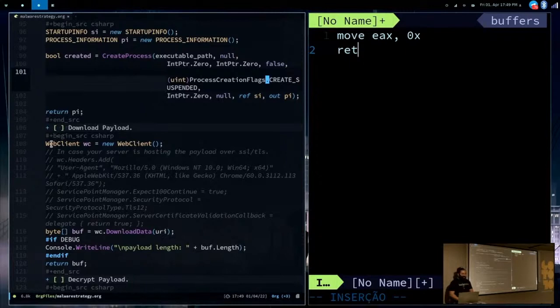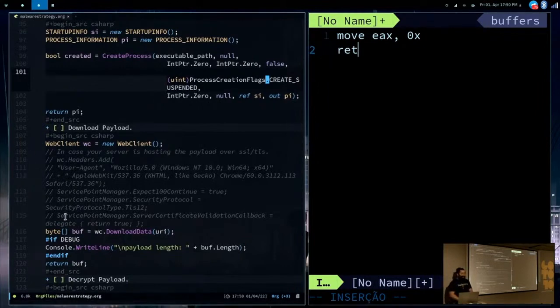So what we will do is store our payload in the C2, and force our malware to download the payload. Once it starts, it will create the process, bypass AMSI, create the process, suspend it, download the payload, and then inject the payload. So even if you save it to the disk, there's nothing malicious. This code is not malicious by itself, right? The malicious part is in your C2 or wherever you want to host it.